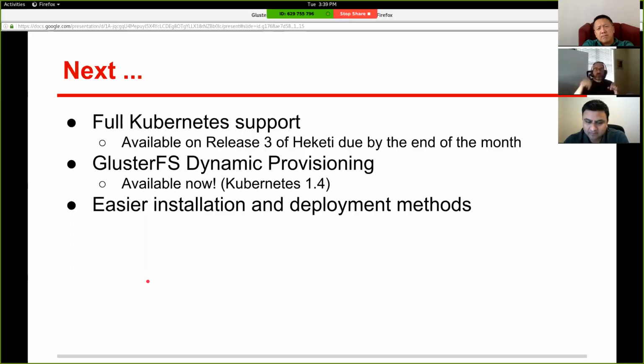Second, and now available, I think Kubernetes 1.4 was released just a couple of days ago. We have been working very hard at adding more support in Kubernetes to be able to communicate with Heketi. You saw in the demo that the administrator created the volume, but what we want instead is that the user submits the persistent volume claim, meaning I would like some storage, and the infrastructure automatically allocates that storage for the user, binds it for them, and then automatically sets it up for them. All that without interference from the administrator. And that is now available since Kubernetes 1.4.